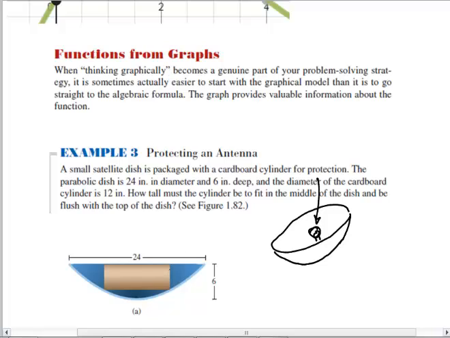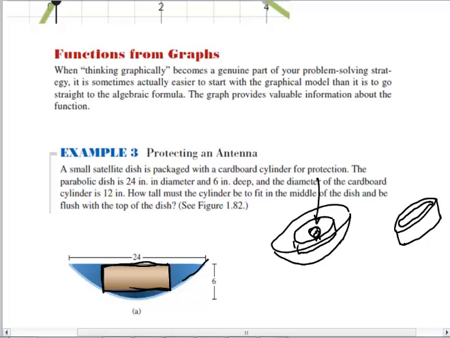What they're going to do is take a cylinder. That's a piece of cylindrical cardboard that looks like this, kind of like we all know what cylinders look like, but it's a piece of cardboard that's going to fit right inside here over top, and we want to pick the right height so that when we sit it in there, it's perfectly flush with the top. Sounds pretty complicated, but it's actually not too bad.